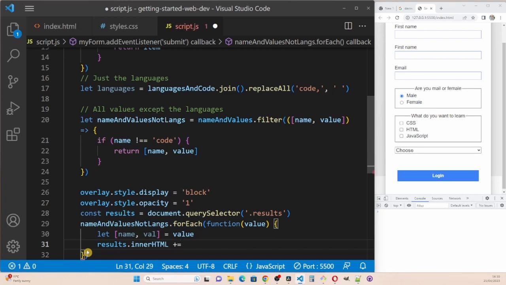Then set the inner HTML of the results to div class equals result and div class equals cell.